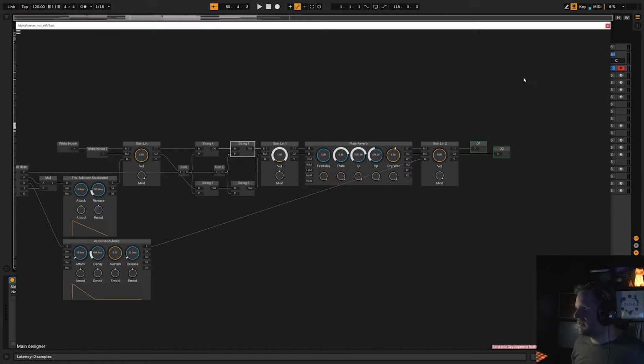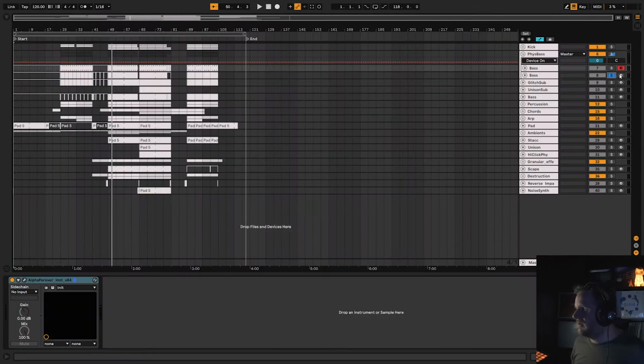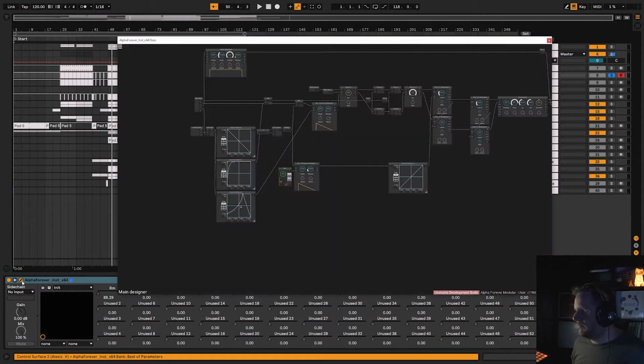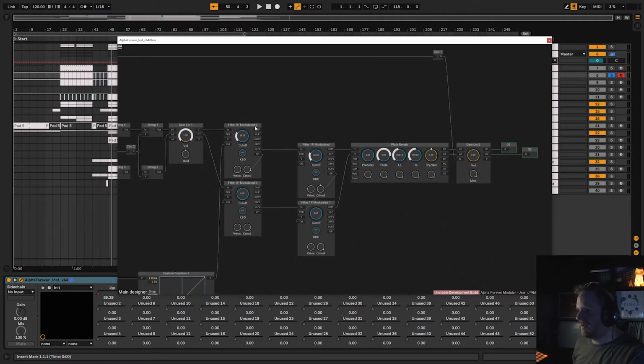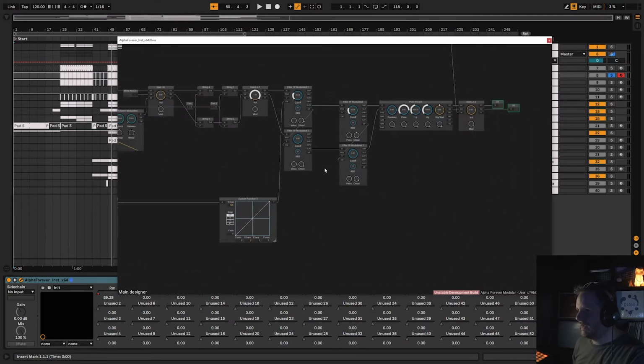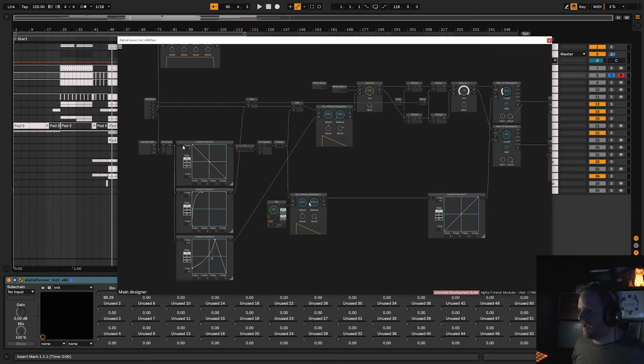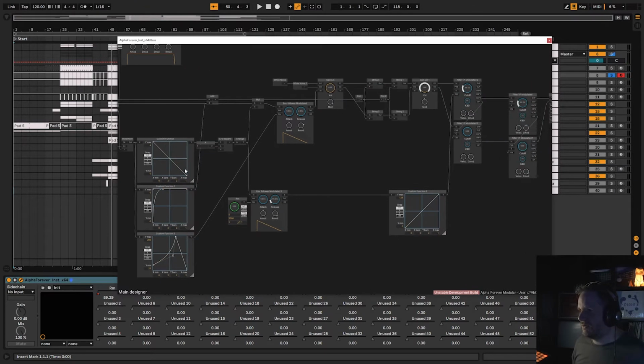So we have a pretty crazy sound. And the other one is almost the same. As you can see, this part of the patch matches what we had before, but here we have some filtering going on, and that's driven by some envelopes.